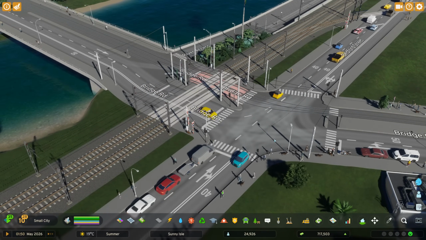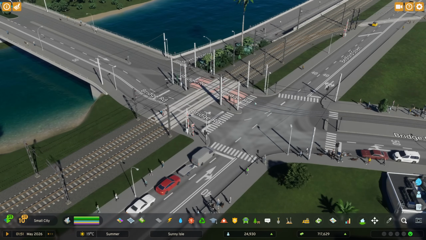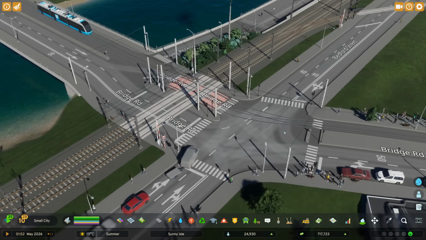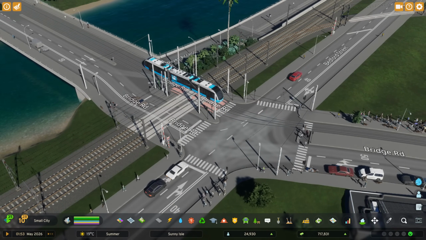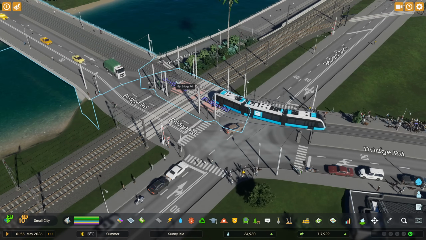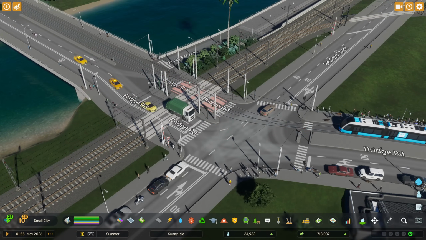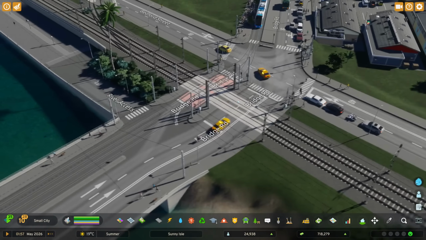The only thing I think would be the cherry on top for this is if we could synchronize these intersections. So this set of lights along with the rail barriers, that would be fantastic, because this is an issue. You can see here where the tram stops at these lights and it does wait over the track, unfortunately. But yeah, pretty happy with that.